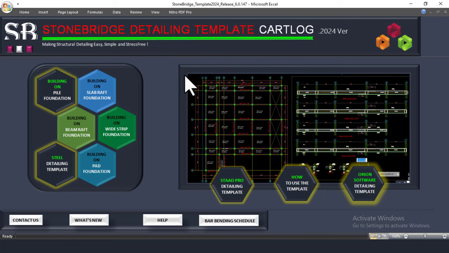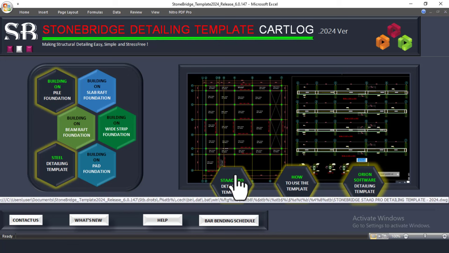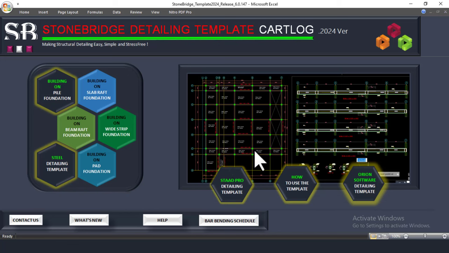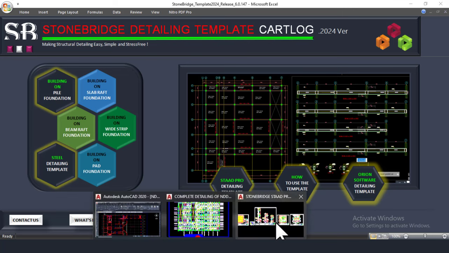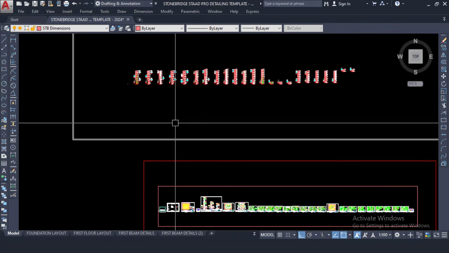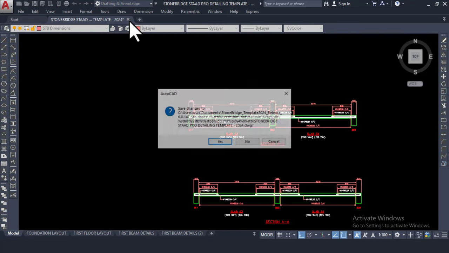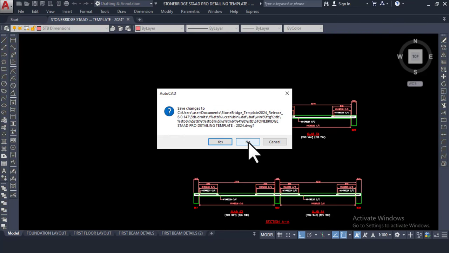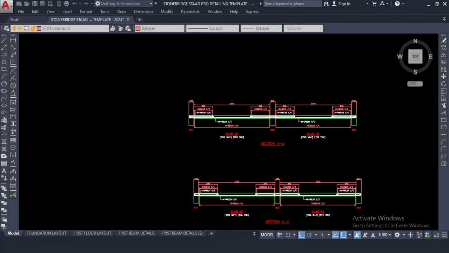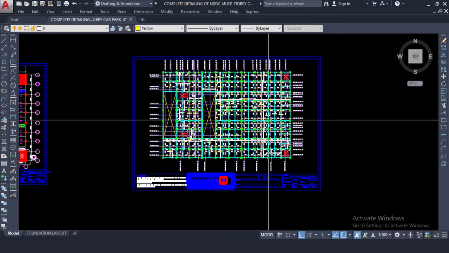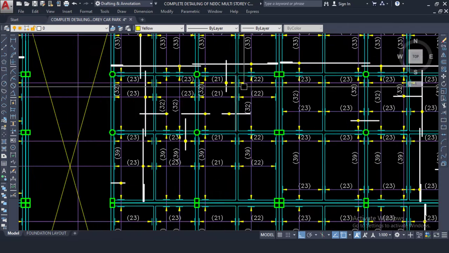So right now I will walk you through using the Staad Pro software with this StoneBridge template, and basically also Protastructure. If you're using Protastructure, I am done with the StoneBridge for Staad Pro. For those people working with Staad Pro, you have seen how StoneBridge has optimized your drawing perfectly. So right now I'll quickly close up the Staad Pro template. You can quickly save, but I will not save because I'm not working on this. So I will just cancel right now and say no.